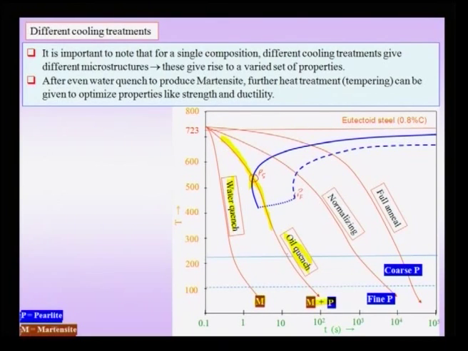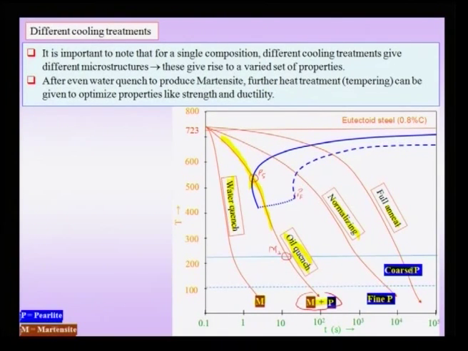Therefore, the remaining austenite transforms into martensite when you hit the martensite start curve, and you have a microstructure which consists of martensite plus pearlite. Now, suppose you have an even lower cooling rate, as I mentioned, by leaving a sample outside the furnace, then you can produce a fine pearlitic structure. Or if I use an even lower cooling rate, which is called an annealing treatment or a full annealing treatment, in which case I leave my sample inside the furnace and allow the furnace to slowly cool, then I can obtain a coarse pearlitic structure.